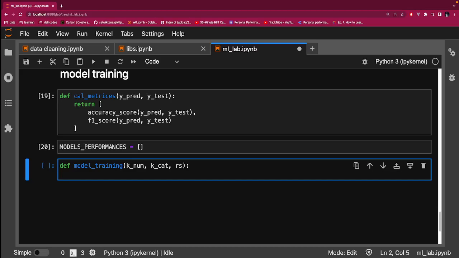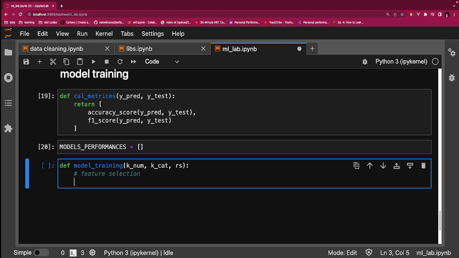The first thing we're going to do in this function is feature selection. We are going to use chi-square for feature selection of numeric input and categorical output.